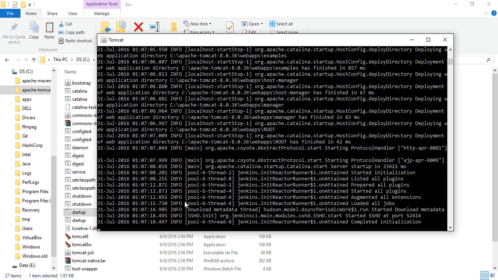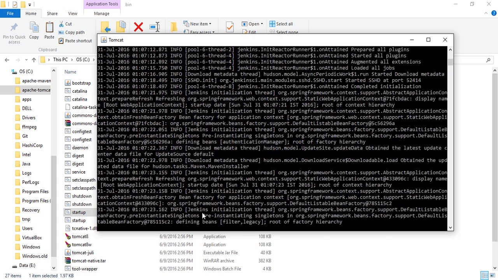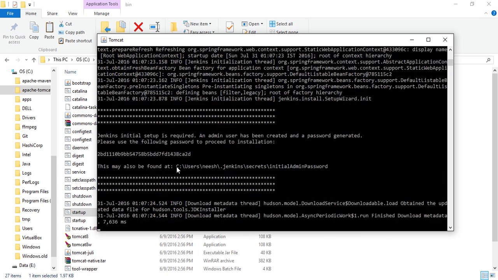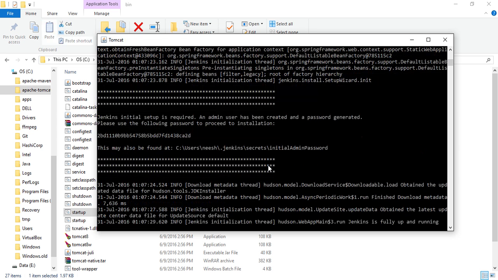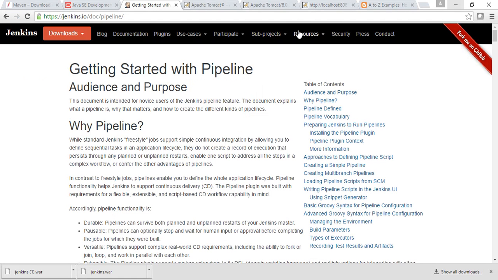You need to get the password location. Yeah, so now it's done, and this is the secret password location. This password is required to verify Jenkins. Now I'm going to start Jenkins.